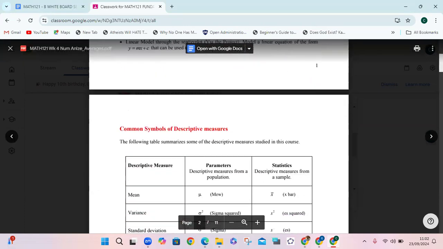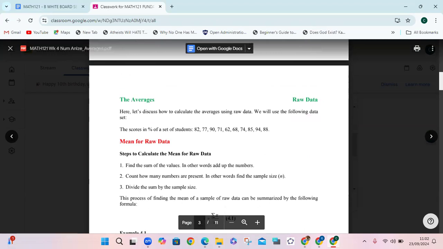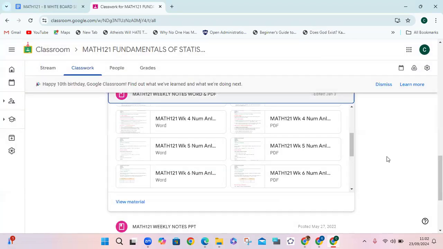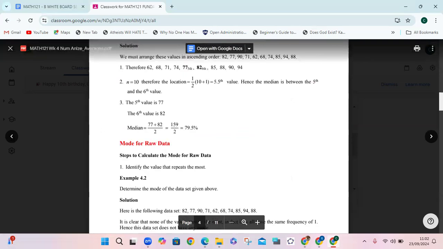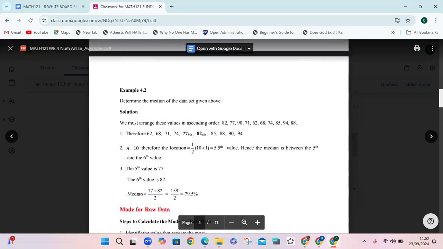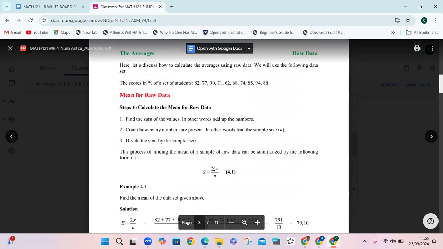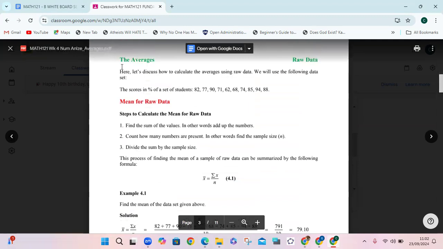We go to page 3, and it talks about the averages for raw data.